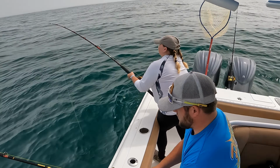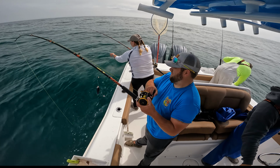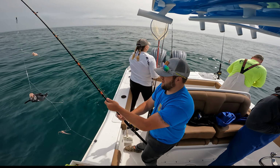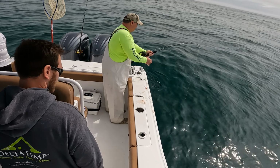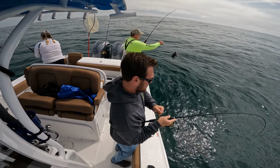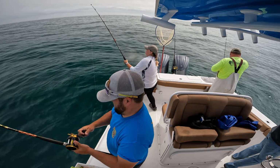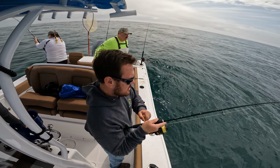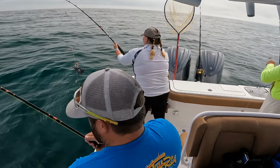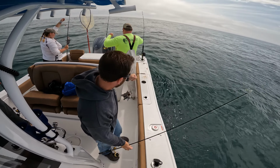Come on, baby. Oh my god. That's not small. Finally got something worth keeping. I think he just came off. I got two of them coming on my bait. Oh, I just lost a good one, guys. These are slippery today. Got that one. That's a keeper. Come on, guys. Dang it.